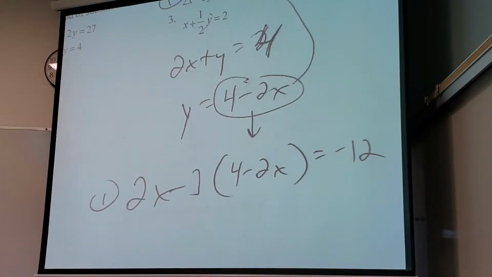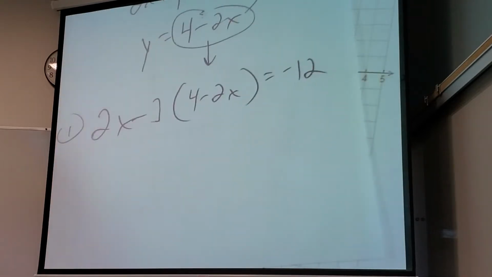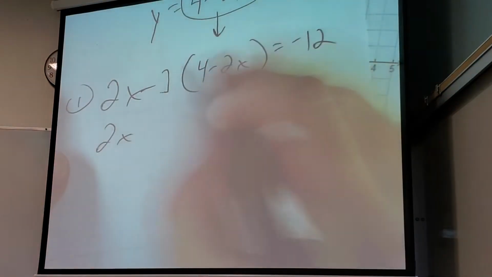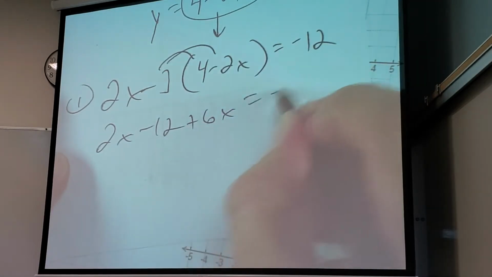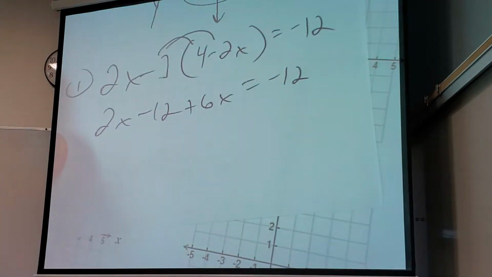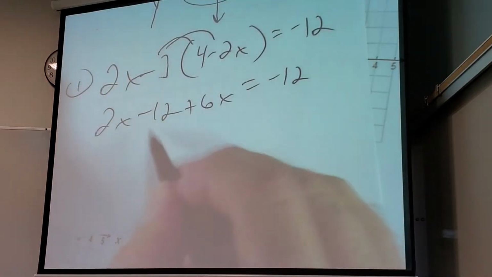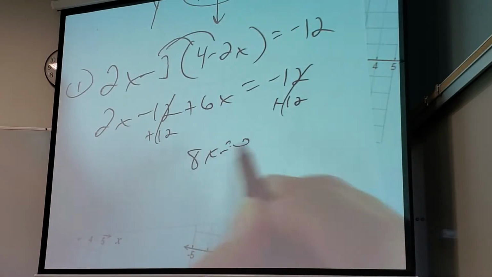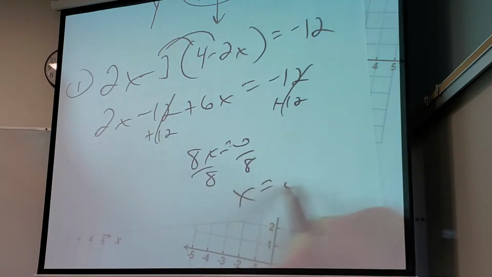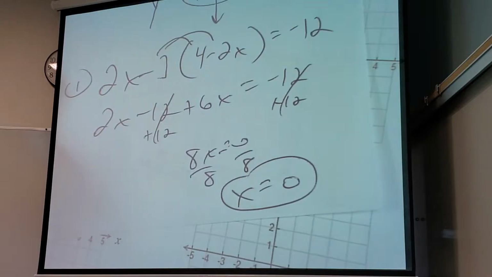Okay, right. And if you do this, I better get the same answer, or else we could forget all this math stuff and go away because it doesn't work. Everybody's hoping I make a mistake now. Do you see this? Is that cool? And then see how the negative 12s kill each other? Die. So I get 8x is 0, so I get x is 0 like we got before. Too bad, kids.